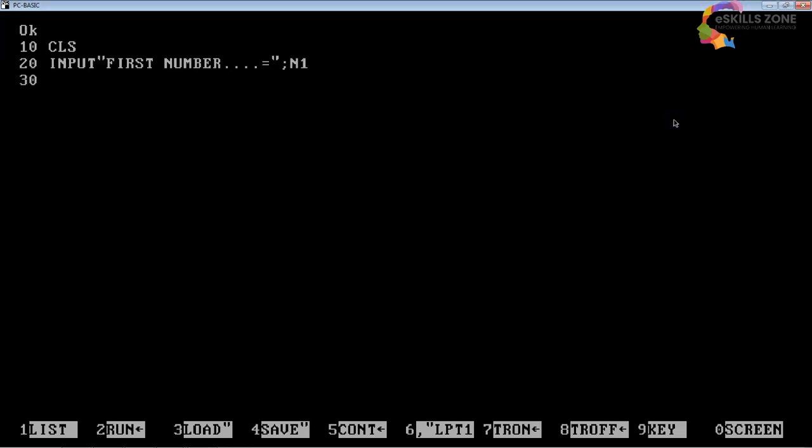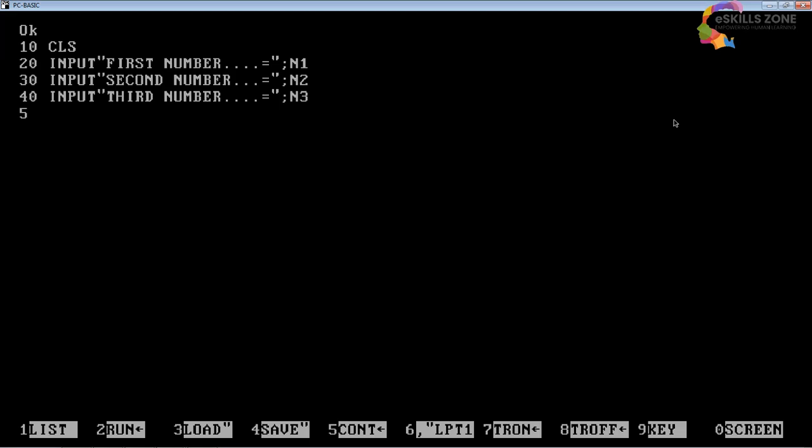Line number 30 will type input "second number = " semicolon and n2. Line number 40, input "third number = " semicolon and n3.